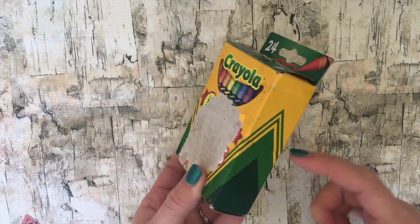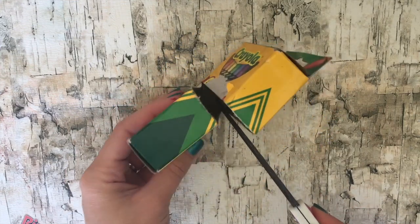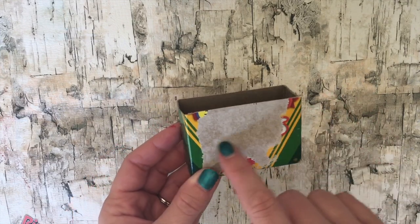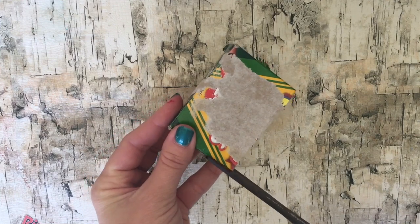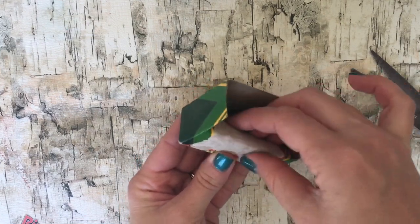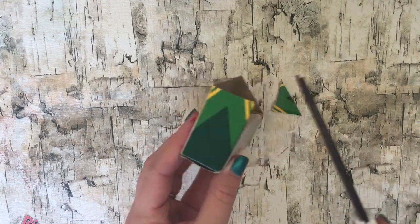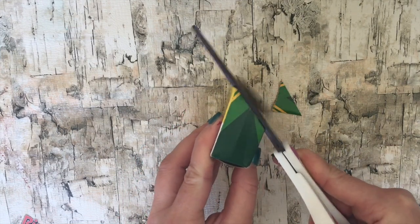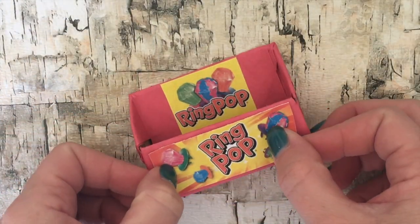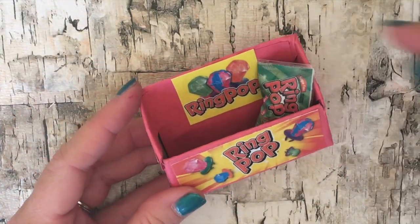So we're going to take a crayon box and cut it as high as we want the back to be — pretty much just cut it in half. Then cut right down the front on the edges as far down as we want the front to be, cutting evenly on both sides. Now you can fold down the front of the box and glue that into place — it makes it extra sturdy. And now at a slant just cut off the sides so the back is taller than the front. Now cover it with paper and you can use these printables that we have or you can make your own. Decorate the box and fill it with ring pops.